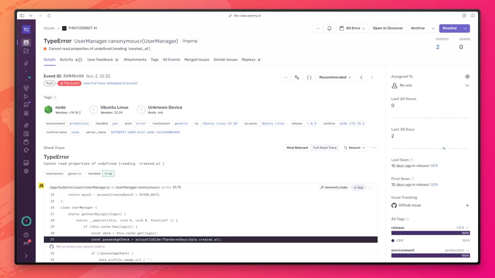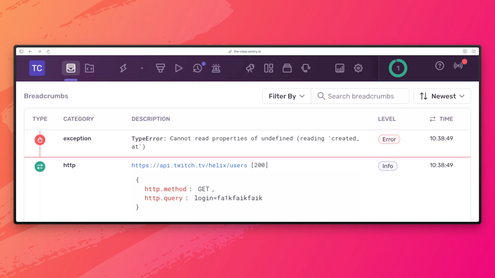So this triggered an issue in Sentry and highlighted that I hadn't coded defensively enough around this API call in my Twitch bot. And through further inspection of the breadcrumb trail in Sentry that led to this error, I noticed what I thought was bad code in the Twitch API. Sorry, Twitch devs. The breadcrumb that came before the error exception was an HTTP call to the Twitch API.